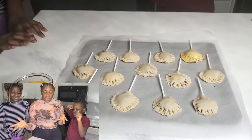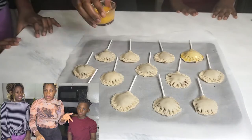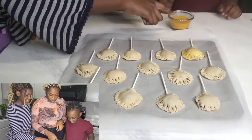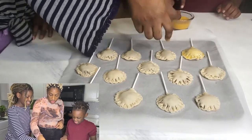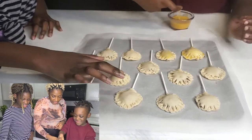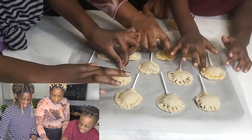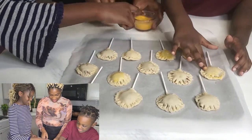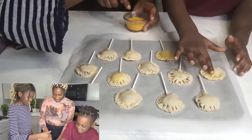So if you're baking with kids, you wanna find the fun stuff, okay? So we're gonna go ahead and dip our fingers. One finger? Yeah, one finger. Just do like this, and then you're gonna rub it on it. Pick one and then rub it on. It's just slimy a little bit. What's ew about it? I don't like my hands dirty. Okay, well, it is now.